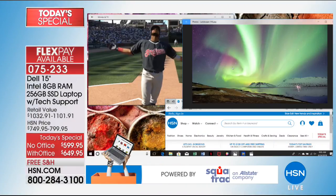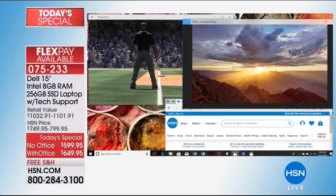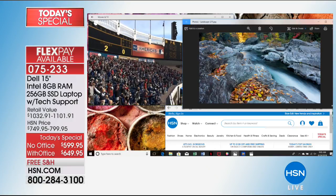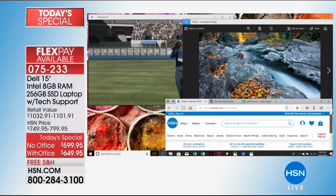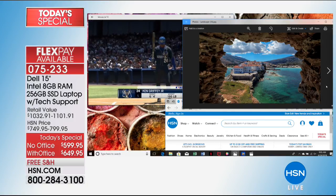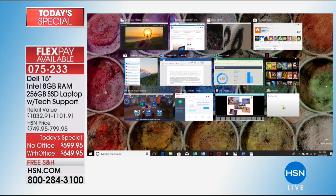We also have eight gigabytes worth of memory. The more RAM you have, the more things you can do at the same time. You can see as I'm playing a video game on the left side, going through photos, there's no delay whatsoever. I'm over here surfing on hsn.com without any delay. It's really that power we would expect at a much higher price system. It's a newer processor, a newer type of hard drive. I've got about a dozen things running in the background right now and this computer can absolutely handle it — all because of that new Intel Pentium Gold.